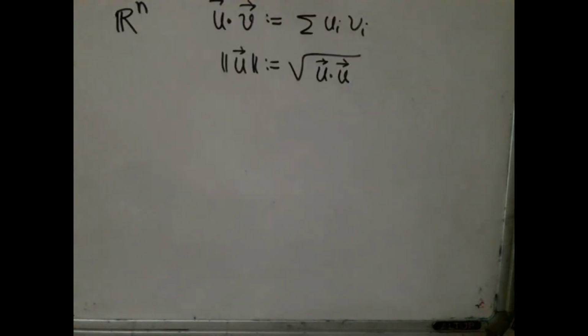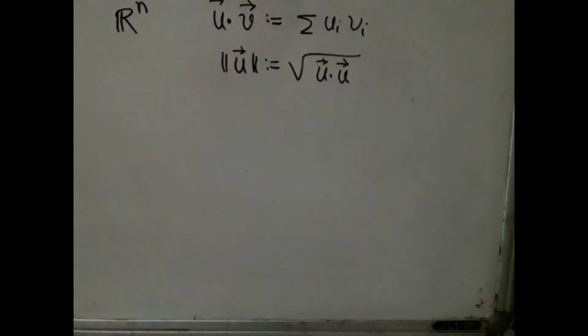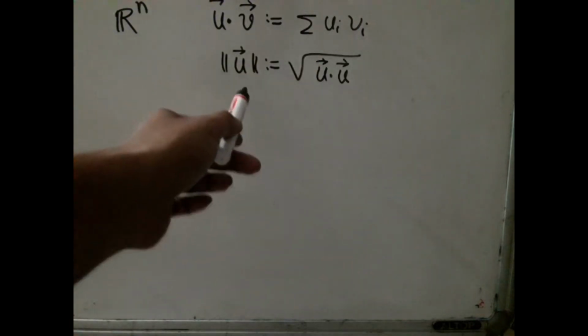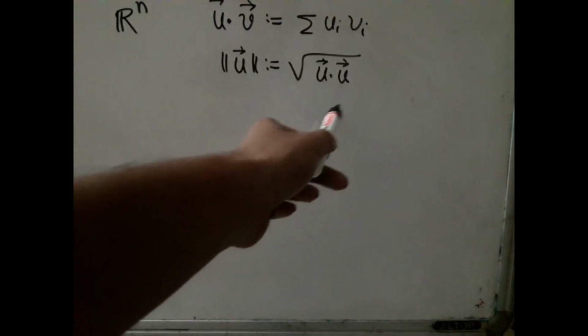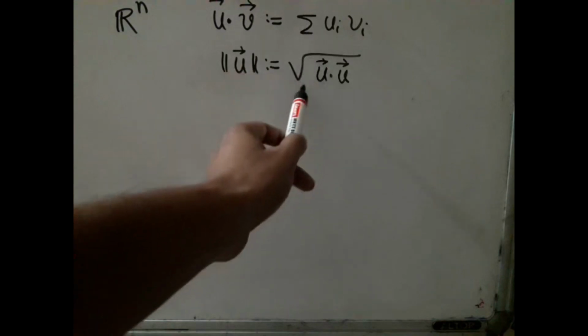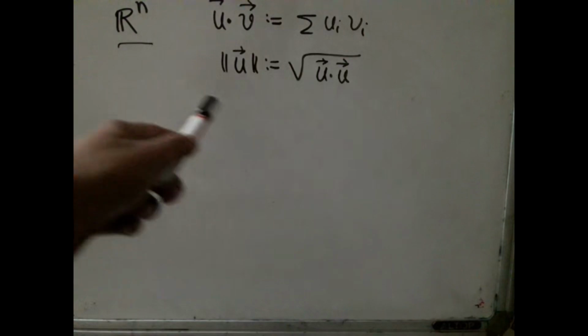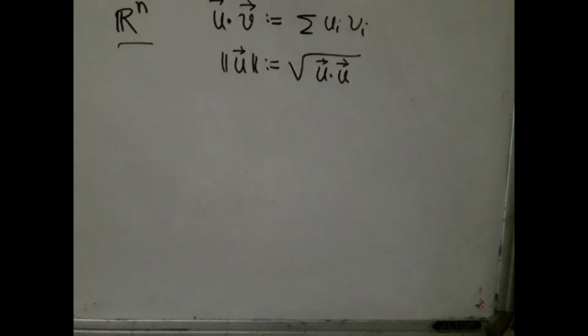So for Rn, we have these two definitions. U dot V is summation Ui Vi, our familiar definition of dot product. Similarly, norm is square root of this. Observe that I have defined it in terms of the dot product because summation Ui square is nothing but U dot U, and I have taken the square root of that. Now, this is for the vector space Rn. There are various other vector spaces which are like Rn, and we can mimic this definition for those vector spaces as well.